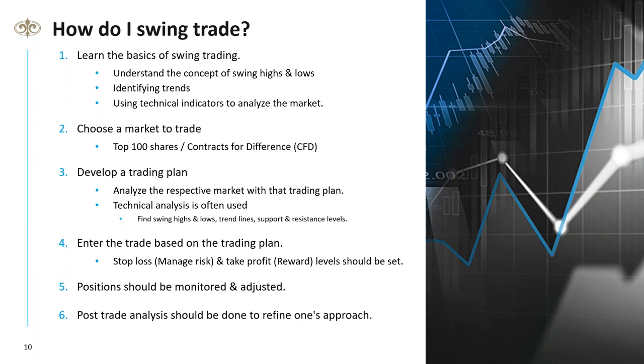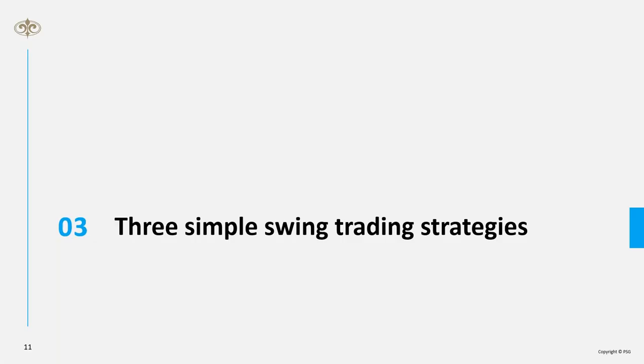We can also use various chart patterns to help us get in and out of the market. For sideways markets, we use rectangles or flat-top triangles. Reversal patterns include head and shoulders and rising wedges — for example, Richemont recently gave a nice rising wedge formation, a good opportunity on the short side. Out of your 10–15 shares on the watchlist, you'll typically have between three and five positions open.